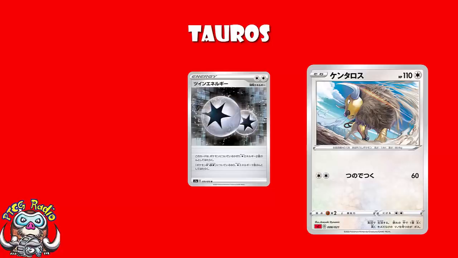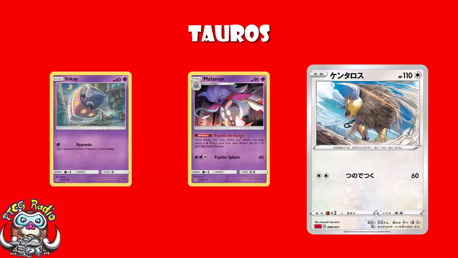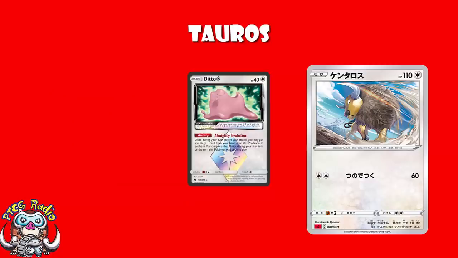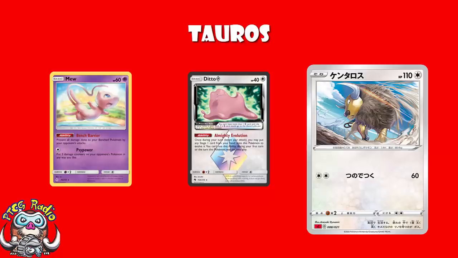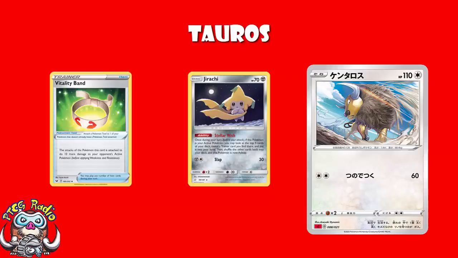If you're against a Malamar deck and your opponent's got a bunch of Inkay out, you can start taking them out for a Twin Energy, and it's a basic Pokemon, and like I say, it's a single energy attachment if you use Twin Energy, so you can start taking them out. Something like a Ditto Prism Star will go down here. Something like a Mew from Unbroken Bonds, which a lot of people use to protect their bench, that will go down here. You are 10 damage short of a Jirachi, though if you were really worried about that, you could use Vitality Band. So it's not a terrible card.